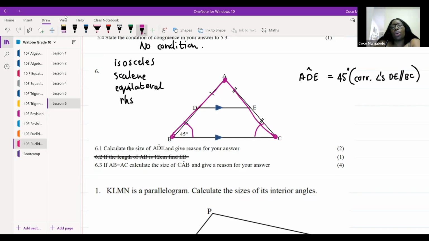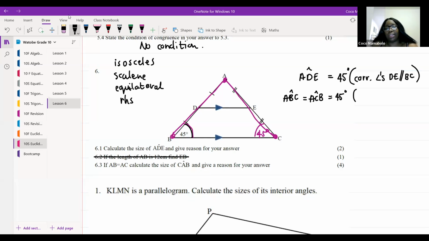That's it. So if B is equal to 45 degrees, what is this angle over here going to be equal to? 45 degrees, good. So we know that both of these are 45 degrees. Now we need to write that down. Okay, I'm going to say angle ABC, which is this one, is equal to angle ACB, and they're both equal to what? 45 degrees. Good.